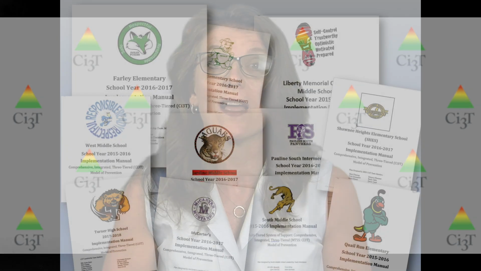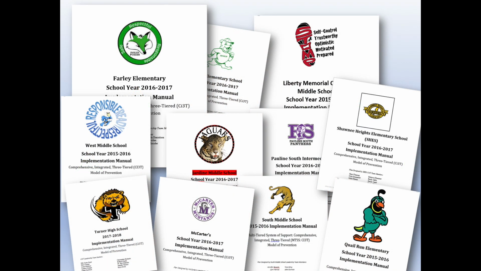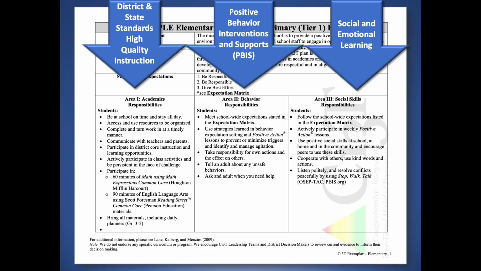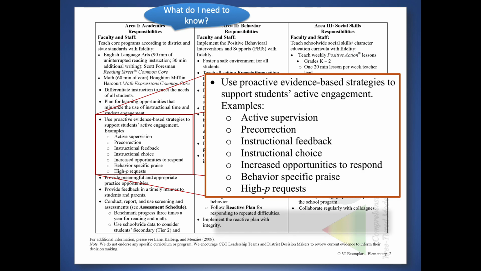Just by virtue of attending school, all students in a building, the general education students and students on an IEP, all access this Tier 1 support. When we look at those specific building blocks, we want to make sure that is the full set of experiences there for students. To accomplish that, we have worked with partners through the years to develop Ci3T blueprint materials that define roles and responsibilities, so that you are clear not only on what is expected of students, but how you empower faculty and staff to create this change of context for students.